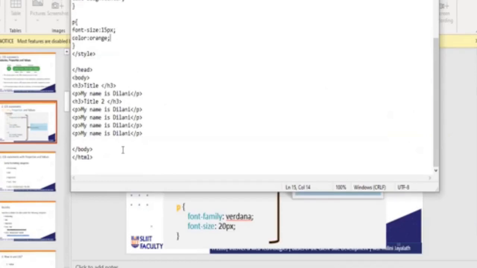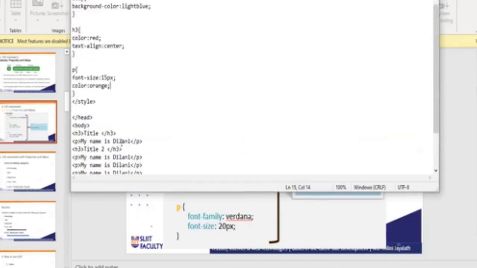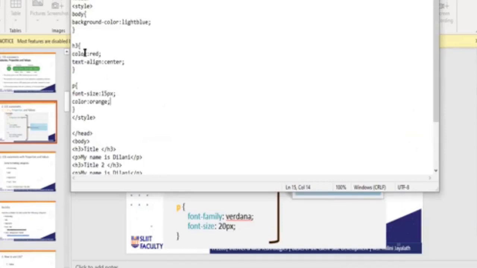So I think now it's clear. In order to have good CSS on your pages, you need to know how to code HTML. Once you know the HTML code, you can add styles to those particular HTMLs.